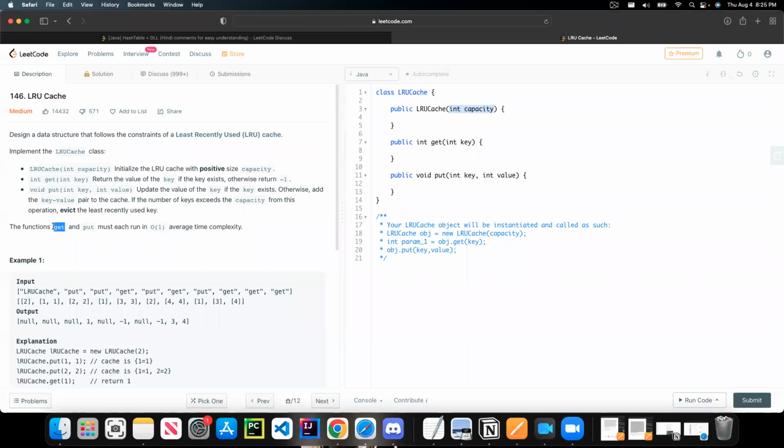So the put operation puts the data into the front, because if we're putting something into the data structure, then that itself makes it the most recently used, and so it warrants that that particular item should be at the very front.